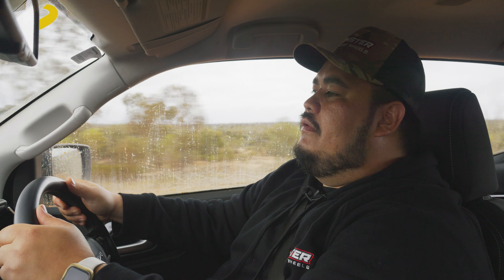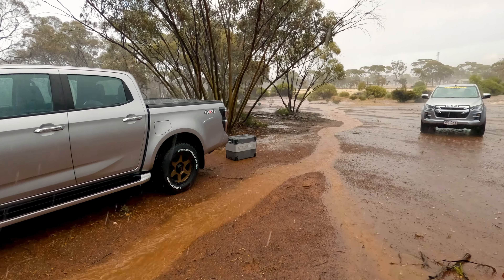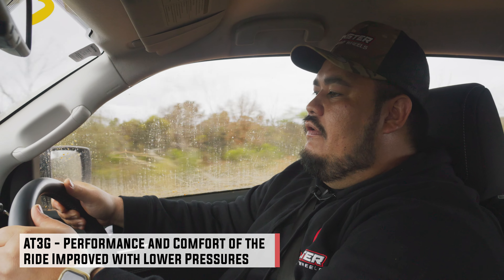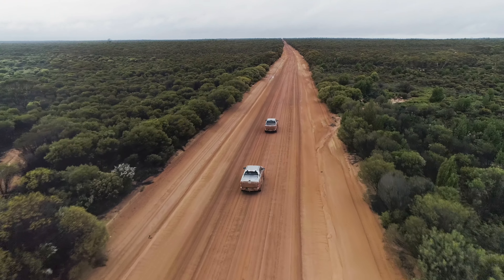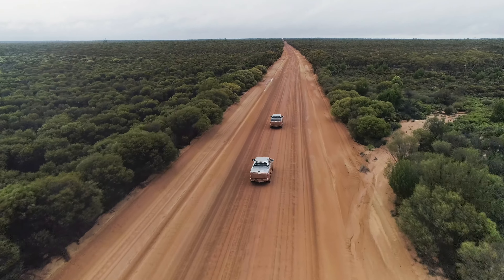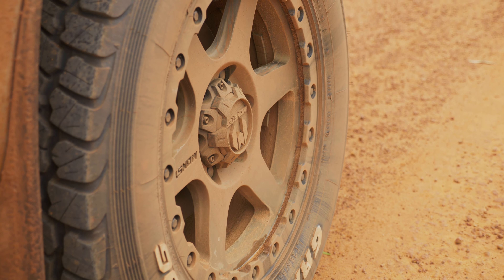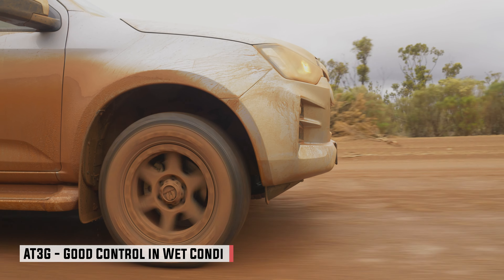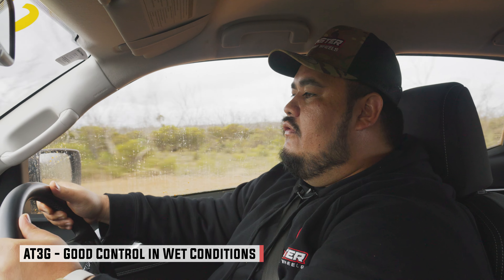The dirt track's quite damp; there's been a massive downpour. I can honestly say there's been a significant increase in road noise. The biggest positive is that the performance and overall ride of the car has certainly increased. There's no tram lining. The stiffer sidewalls and the three-ply rating are certainly working, because you're feeling minimal movement, you're certainly in control, and you're certainly overpowering the dirt conditions.